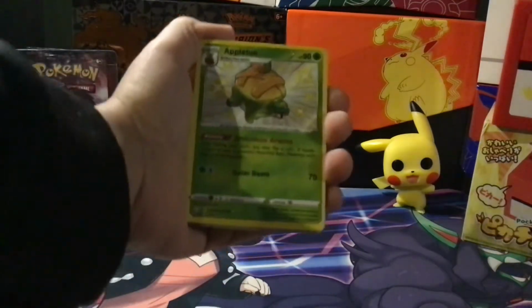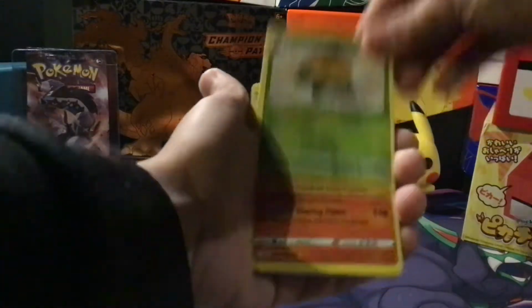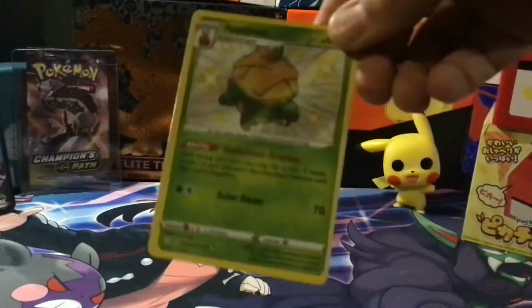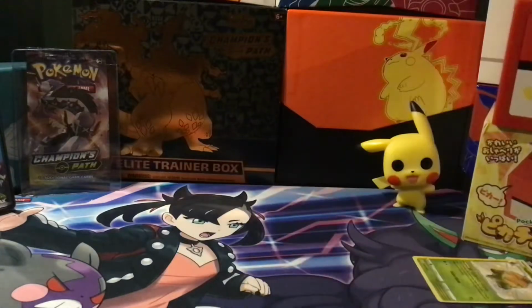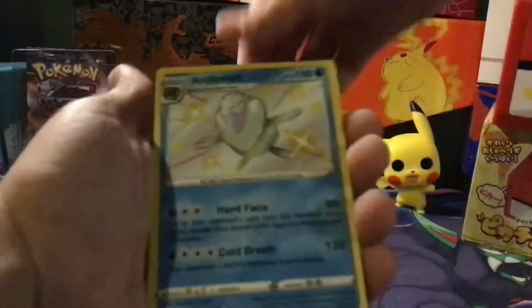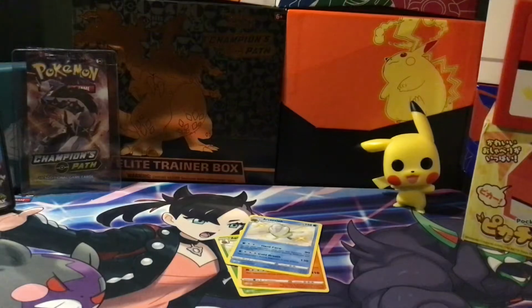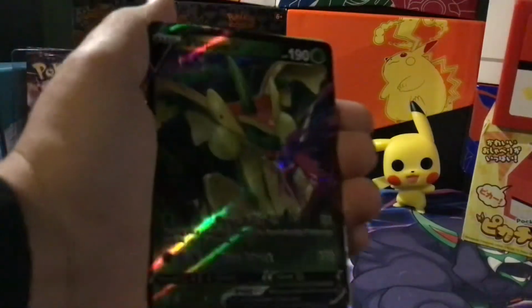And, oh my god, it looks so fake. Wait, we gotta bring this up. Look at it. Already, right off the bat with a shiny. Again. Oh my god. Another one. Oh, wait. Is this a rare? Wait. I mean, it looks pretty real. It's not, though.